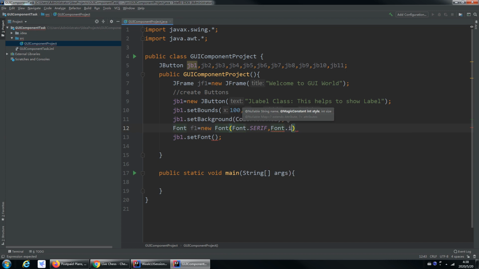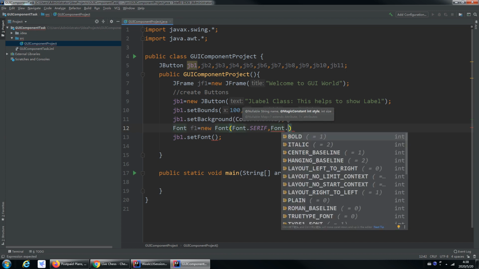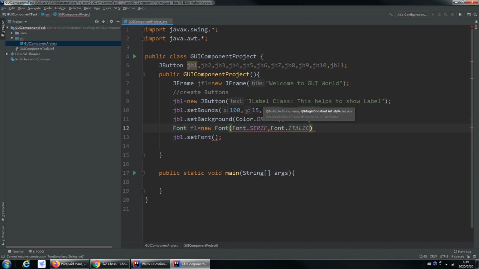So Font.ITALIC. Okay, italic, you can see you can use bold, italic, and there are so many, you can choose any one of them, but I'm interested in italic. Okay, comma, then what should be the size of the font? You can decide the size. Let's say the size will be 20. That will be the size of the font.